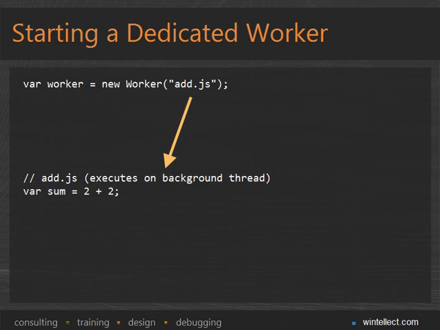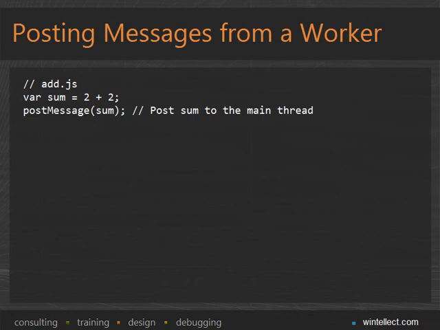Now, that's a trivial example, but you can imagine if you were doing some heavy number crunching on a UI thread, you're liable to freeze the browser up and make it less responsive. Do that number crunching on the background thread, however, and the UI thread is free to continue pumping messages, so you can do that heavy computational work without impacting the responsiveness of the application. Now, let me show you a little bit more here.